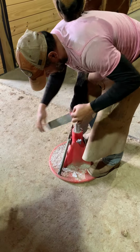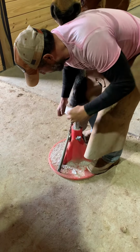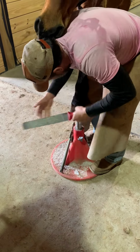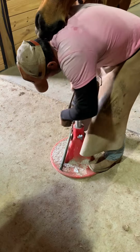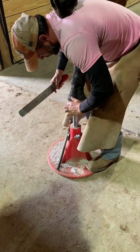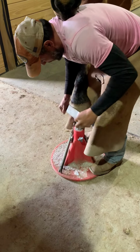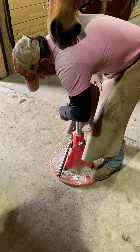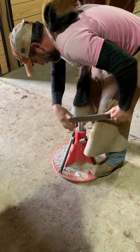And as long as he's doing this, he's not doing anything wrong. Well, now he's leaning on me, but he's not being mean. He's just trying to nuzzle my neck, which is fine. So there's a little bit of a ridge. So now he's not getting into trouble. He's just leaning his head on me.